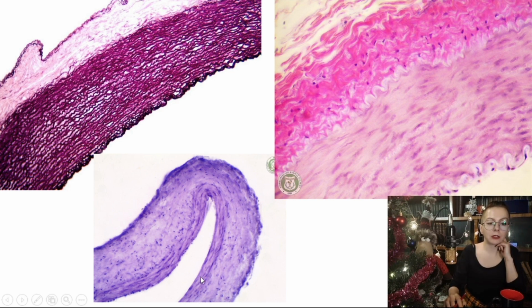As for the veins, in veins we also can see smooth muscle cells in the tunica media, but notice that no elastic membranes, no transparent lines. And if in the muscular artery intima is wavy shaped, here it is smooth. Of course some veins are blue in color compared with arteries, but sometimes veins are also stained purple and pink. So do not look at the color. Pay attention to the presence of elastic fibers and wavy shaped intima, which is smooth in veins.